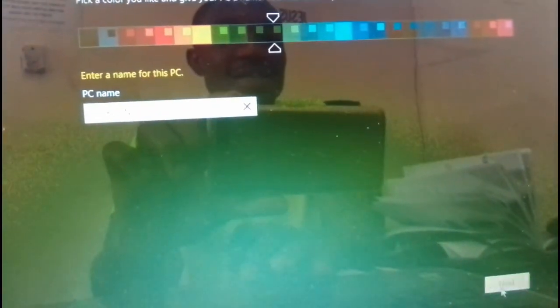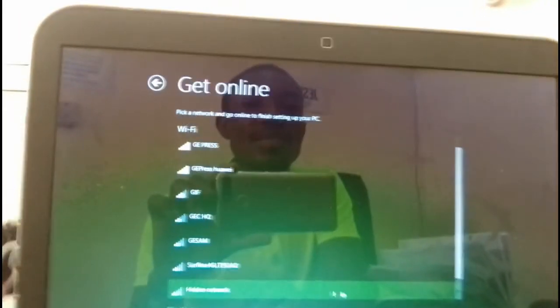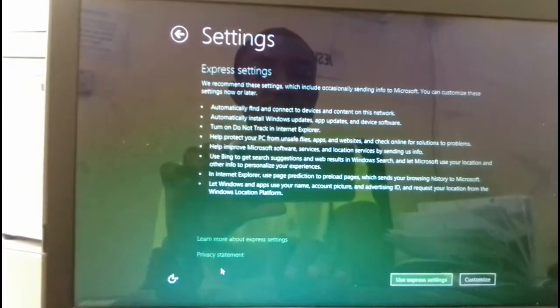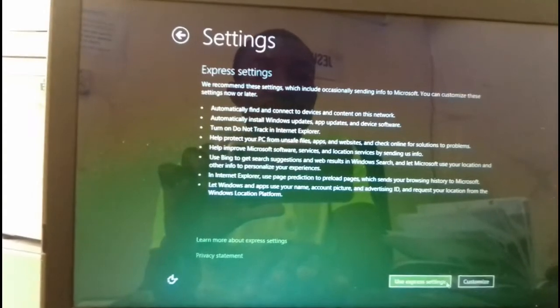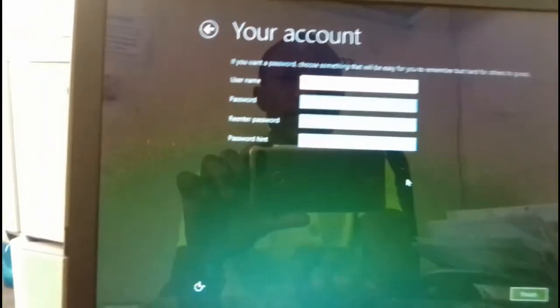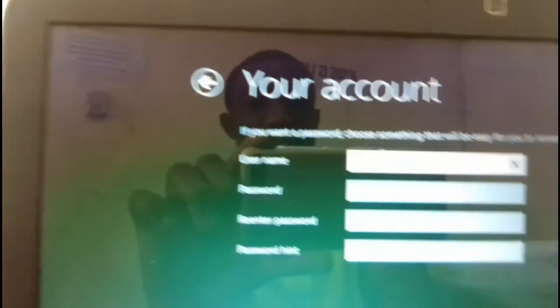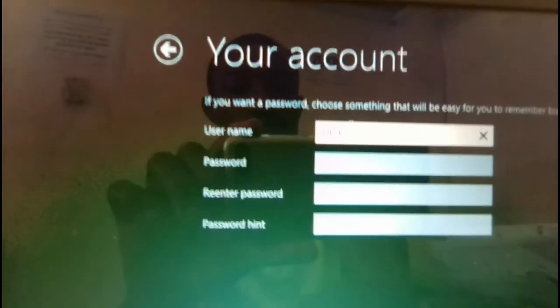Click on Next. Log onto the available internet access you are legally entitled to. Select Use Express Settings. Insert your login username and password.